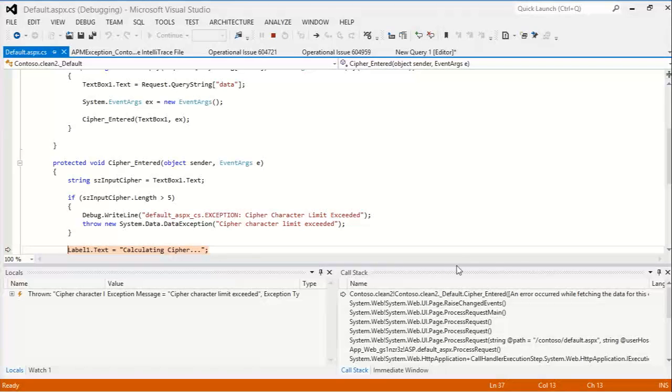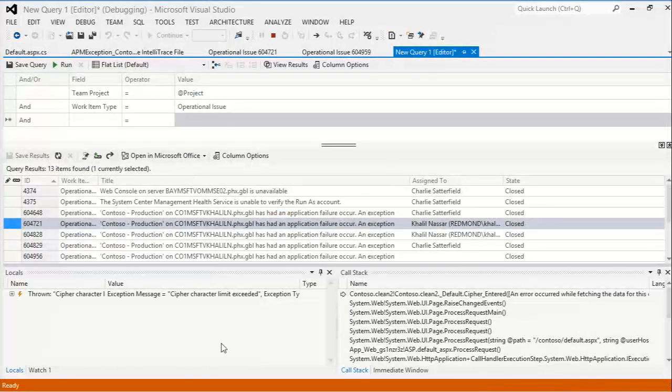Go back to the bug and I reassign it. Or I set the state back to resolved. And I can't see it right now, but set the state back to resolved, reassign it back to Charlie, type a few notes explaining what the reason was, save it out, and now it'll be back in Operations Manager, assigned back to Charlie.